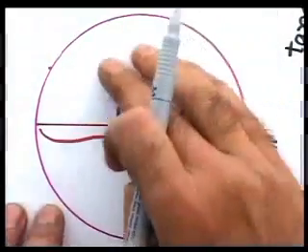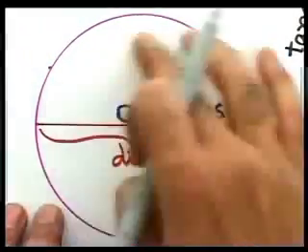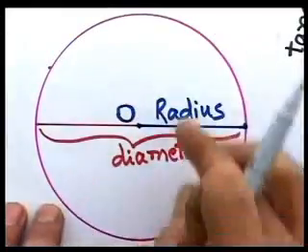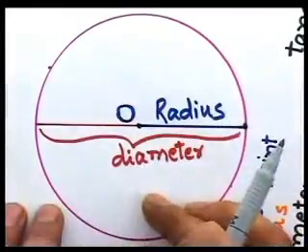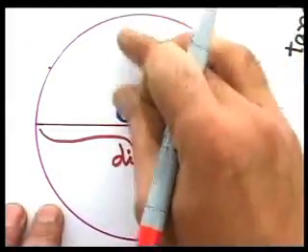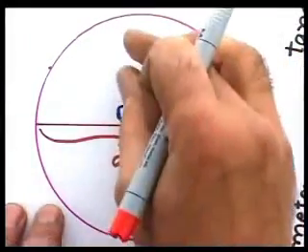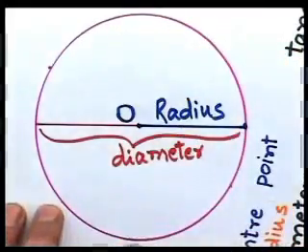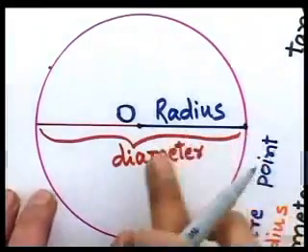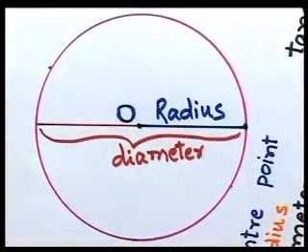By the way, that side and this side, now the whole circle is divided into two equal parts, and we call each one of them as a semicircle. Semi means half. All right. So those are the two important words. Now let's go and see some other keywords of the day.